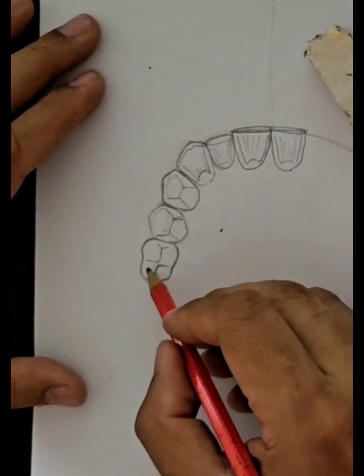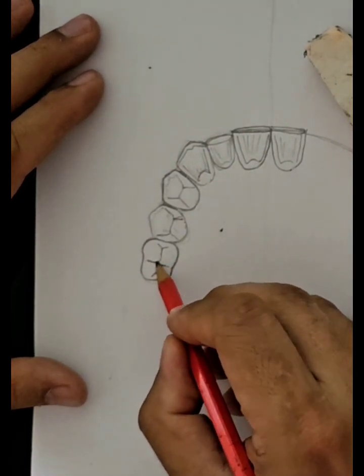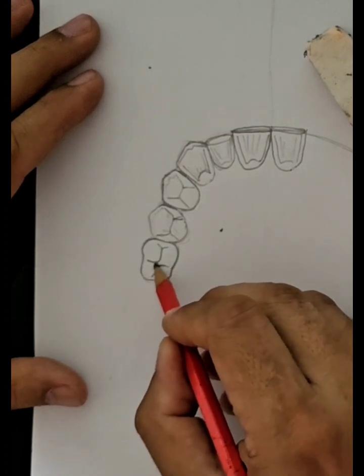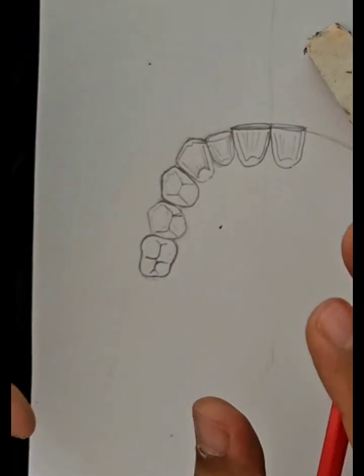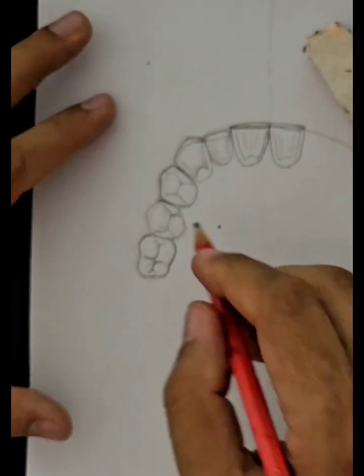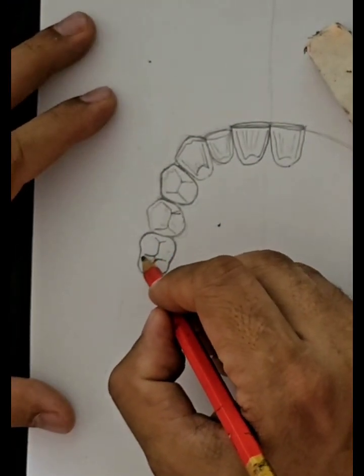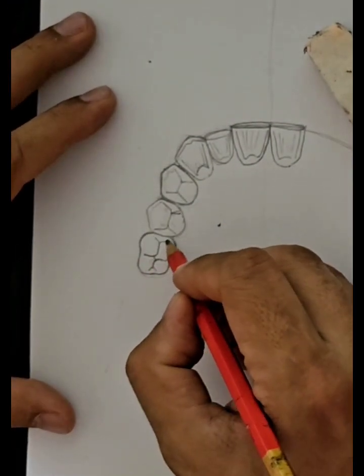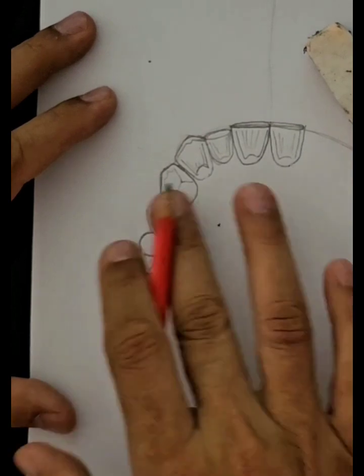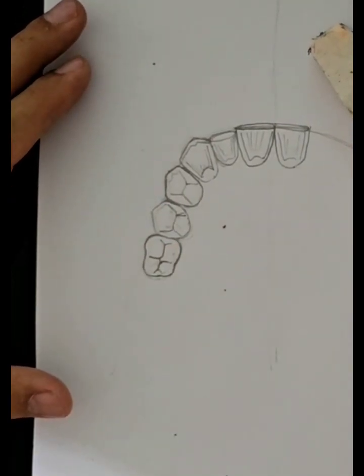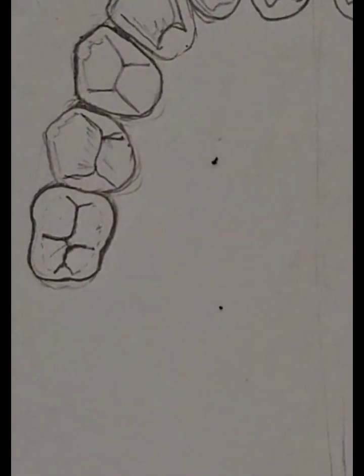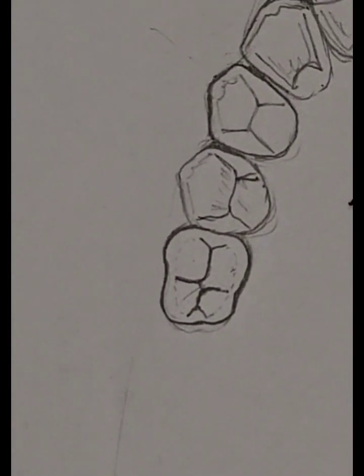So you have one, two, three, four. And this is the ridge, the connecting ridge. So basically, this is good enough for a maxillary molar. If you want to do a small outline, you can do it like this. But I think this is all unnecessary. This should be enough. I hope it is clear. Let me try to zoom it in for you. I hope that it's clear what I've done. So this is what we are looking at. And this is what you should be doing.